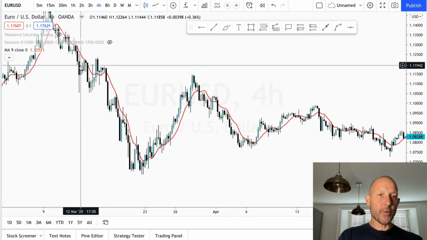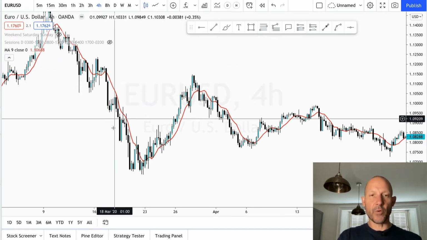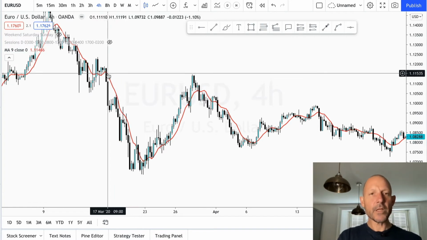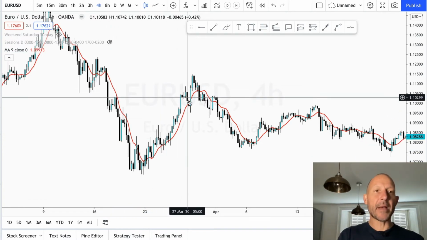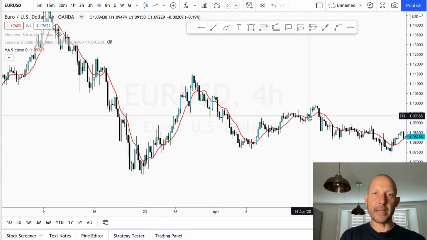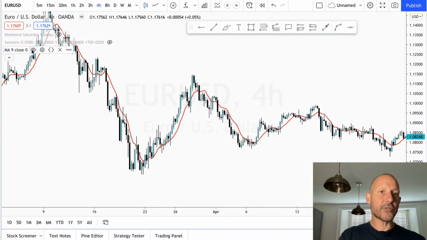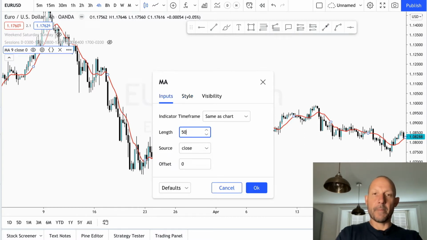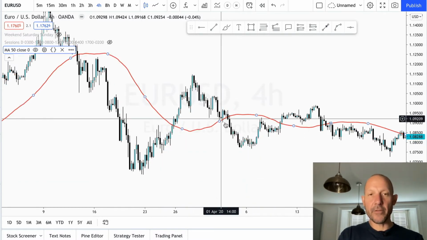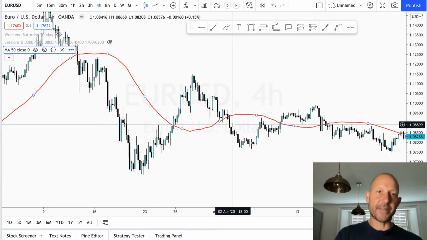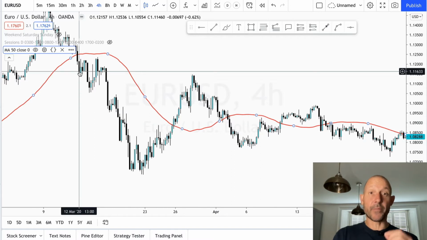So the smaller the moving average, the closer it tends to be to the price action. As I say, you can see this here. An MA9 is fairly close and follows the candles along fairly tightly. Now, if we change this to an MA50, it's going to move it further away. It's based now on the last 50 candles' closed price.